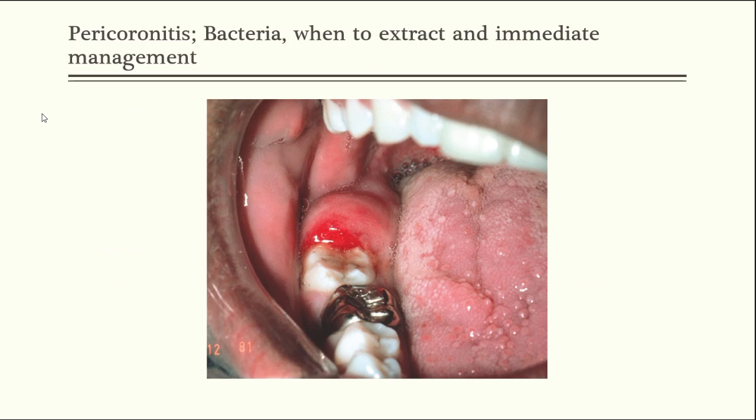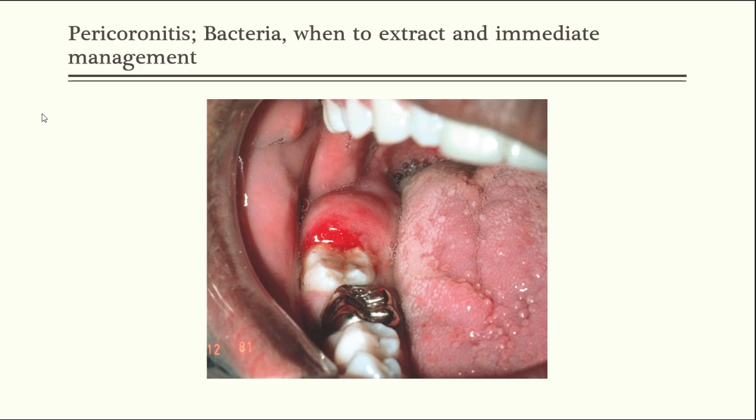So here's pericoronitis. This is an infection of the soft tissue surrounding the wisdom tooth. Usually it's a partially erupted tooth. Okay? Now, do we extract immediately or not? If it's an acute case, it's the only indication to give antibiotics and bring the patient back another time after 3 or 5 days when the infection has settled down. Okay? We give amoxicillin clavulanic acid, metronidazole, and analgesic.